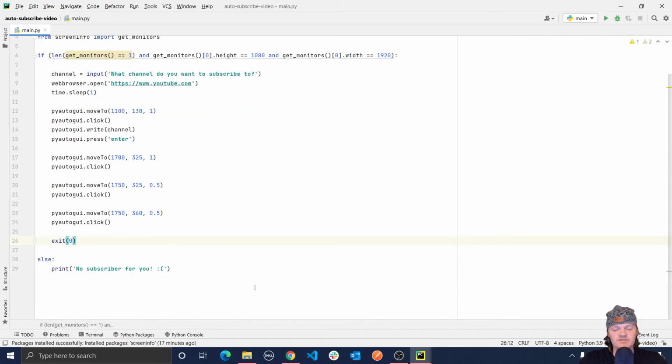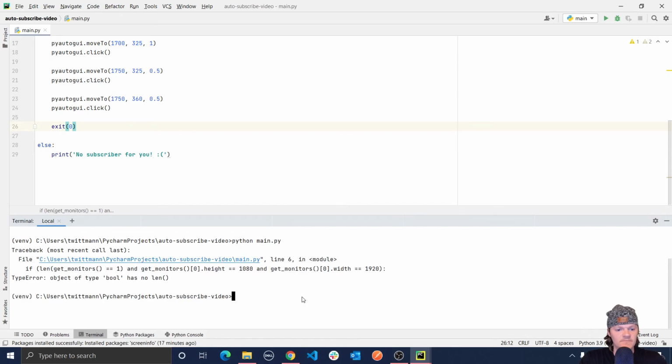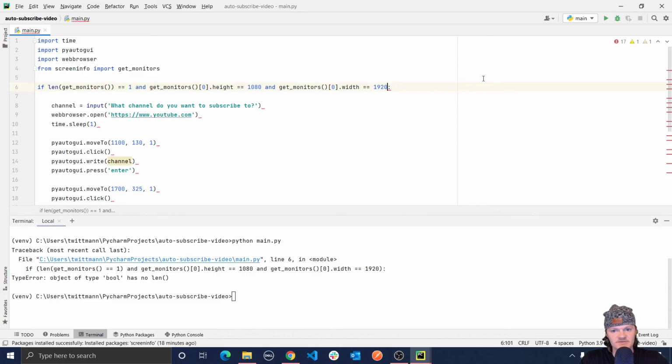So now all we have to do is run our program. So let's go to the terminal here, open it up, and let's just do python myfile.py, or no, this is called main.py, and we get an error, there's no length. Oh, we just put the parenthesis in the wrong spot, so get rid of this. And also I don't think we need parentheses here anyway, so let's get rid of those. And now let's try this again.